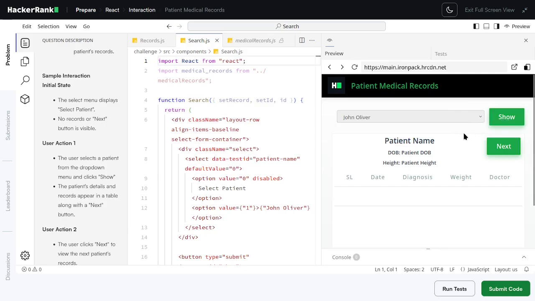because we haven't selected anything of the show button. Then we need some kind of centralized state, maybe inside the app.js, that the app will act as the parent of both the show drop down and the next button right here.